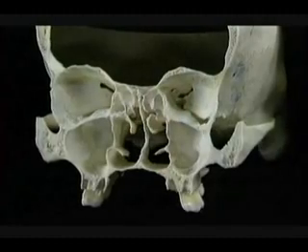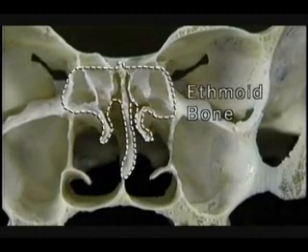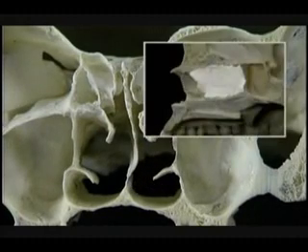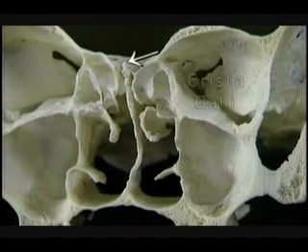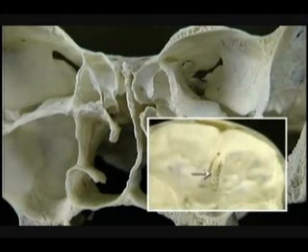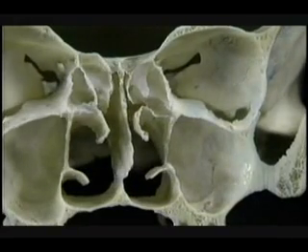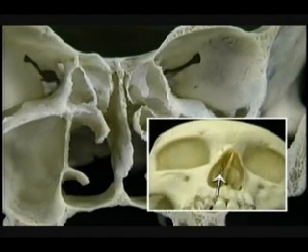Lastly, we'll come round to the front, where the skull was divided in the frontal plane. All of this is the ethmoid bone. This part, the perpendicular plate of the ethmoid, forms a large part of the bony nasal septum. This upward projection is the beginning of the crista galli, which rises up in the floor of the anterior cranial fossa. On each side of the crista galli are the cribriform plates, which we've seen already from above and from below.